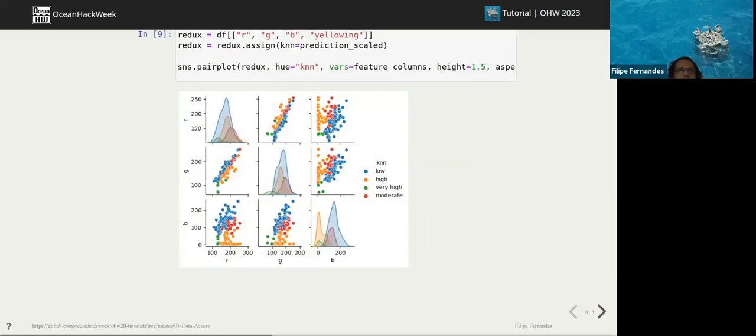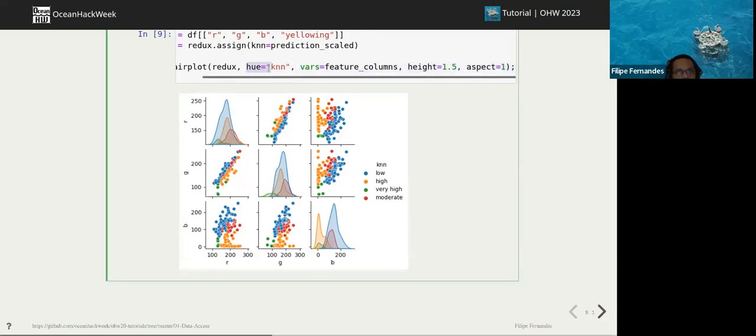This is our pair plot. And now I'm doing it with the KNN result, and I make sure that I'm showing here that I did it with the KNN result, because if you have in your mind our original with the yellow index, you're going to see that they are very similar. As you can see, we aggregated the low here, aggregated the high here, and we were able to separate at least those two major categories.